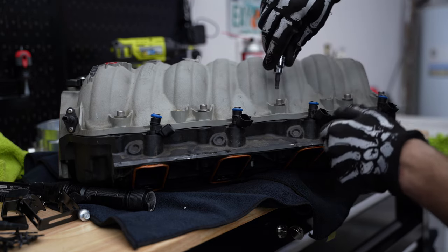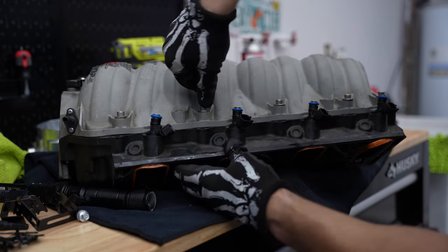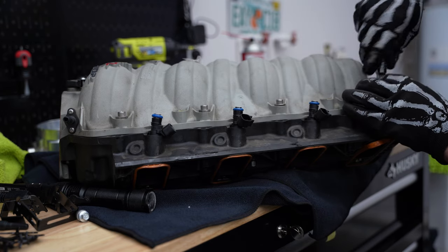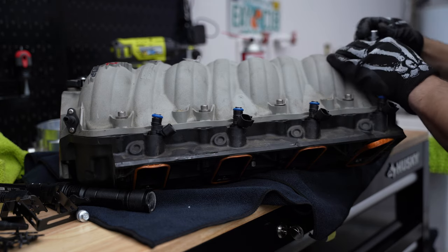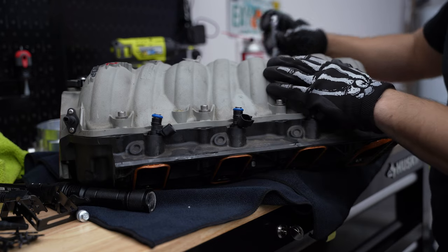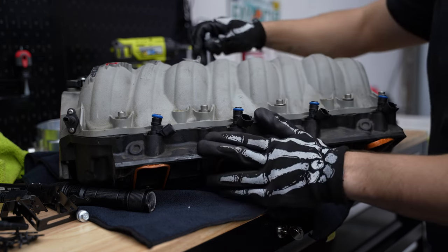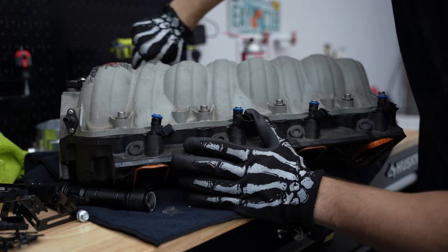I've sprayed it down with brake cleaner — not brake fluid — and now I'm putting the cover back on. I'm not going to install it on the car just yet. I'm going to leave it facing down in the sink overnight to allow any remaining loose debris or residue to seep out. I'll come out in the morning and quickly install it back on the car — 'quickly' being a relative term, since you usually run into complications.